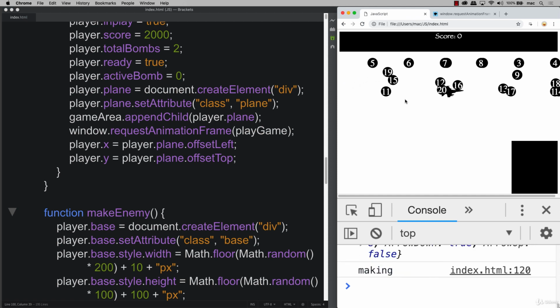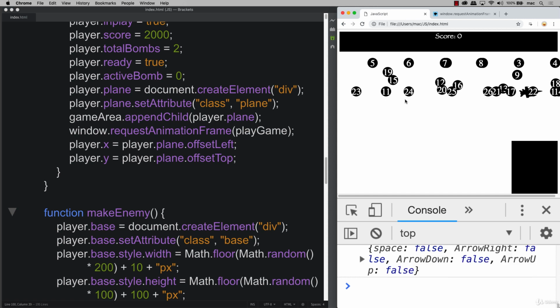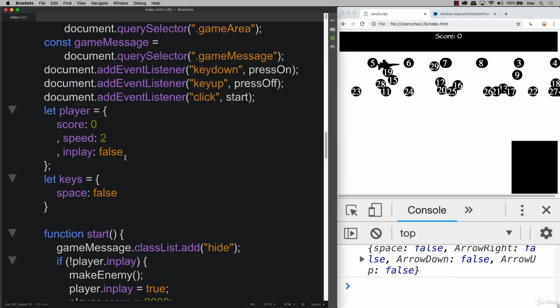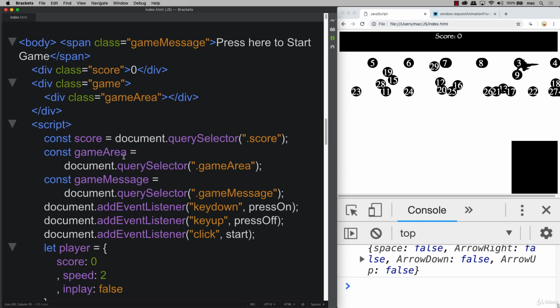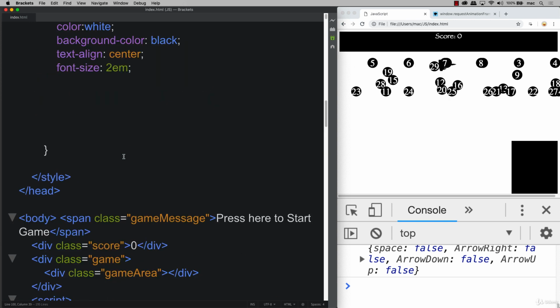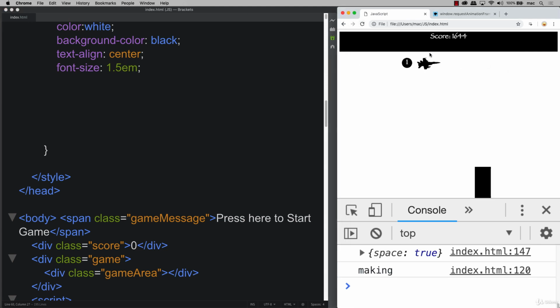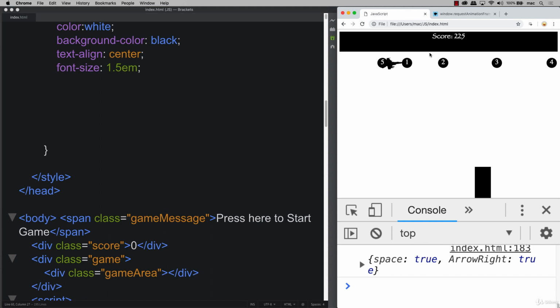So one thing that's missing on these is we don't have any movement yet. We're able to drop them, but we're not able to get them dropping and actually moving. So we need to take care of that, and that's coming up in the next lesson where we're going to be dropping these down and have them moving. I'm also going to do a quick adjustment to the font size. I think it's a little bit too big. So this way we have a little bit more space on top of the bomb.